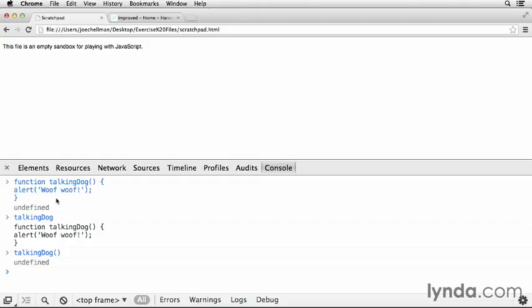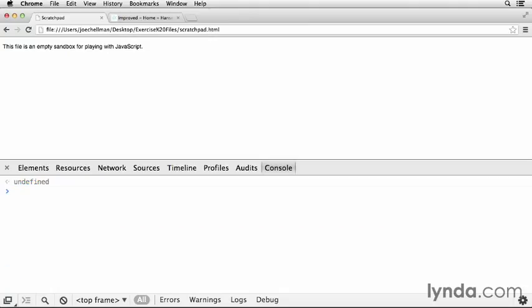So you can see that you can execute JavaScript here in the console, which is not the most interesting thing in the world, but it is very useful at times. One more thing I'll mention is that you can type clear, and that will clear out your console. It doesn't change what variables you've defined, so if I type talking dog again, you can see that it starts to autocomplete. If I want to empty this entirely, I need to reload the page.